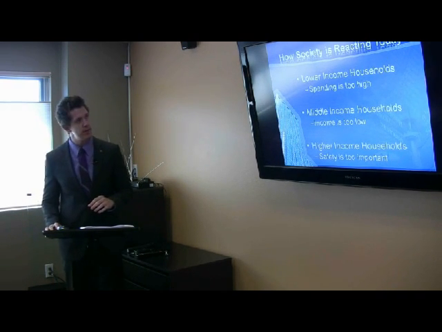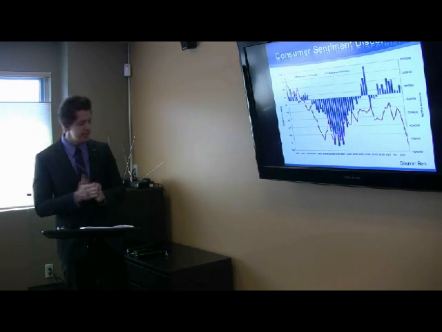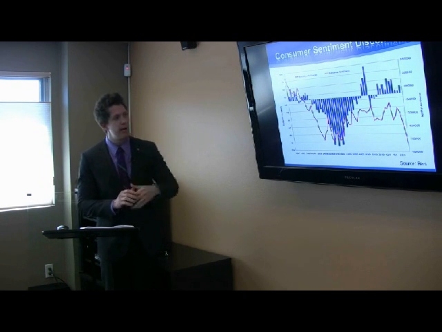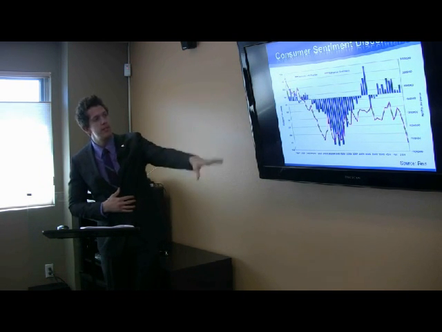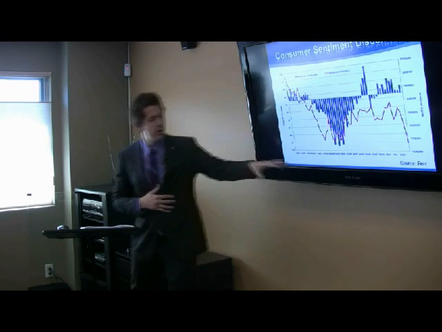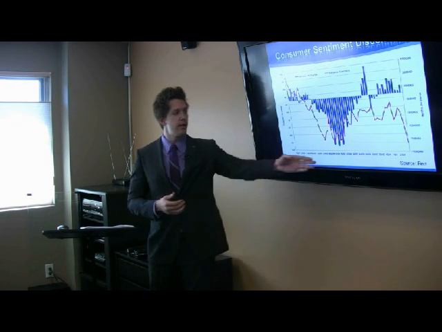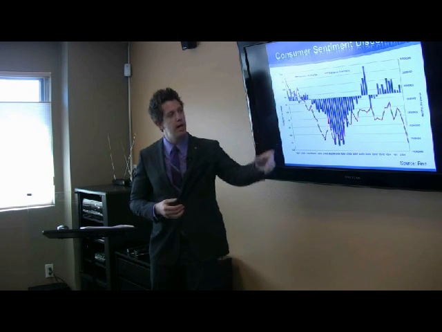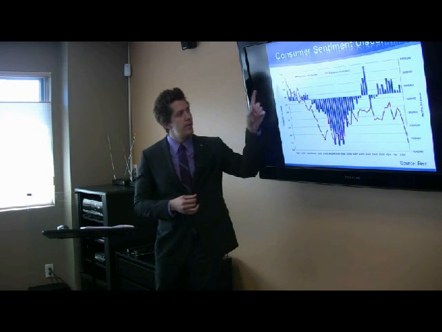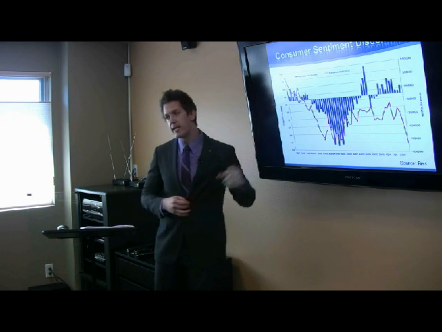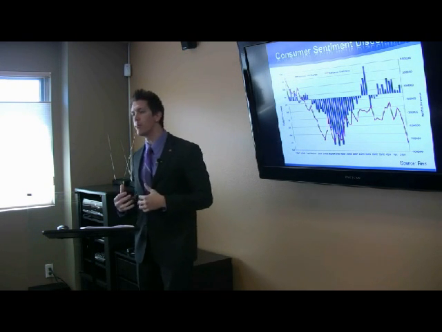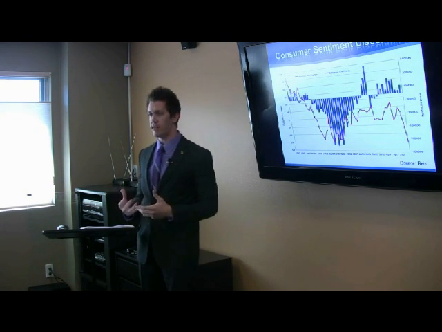I don't know if this video is going to play. To give you guys an idea of what's been happening, everything in blue is the job change. Everyone remembers in 2008, jobs just fell off a cliff. Obama got elected, and they started to come off the cliff. You've even gained a few jobs, been up and down a little bit. Pay attention to the red line, though. The red line is consumer sentiment, how people feel about how everything is going.